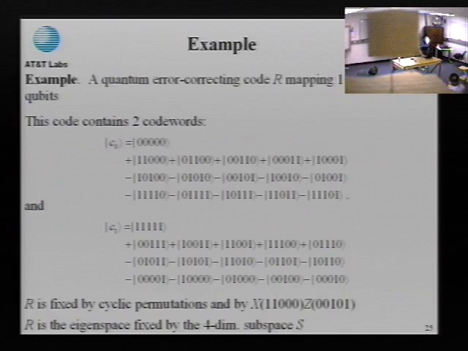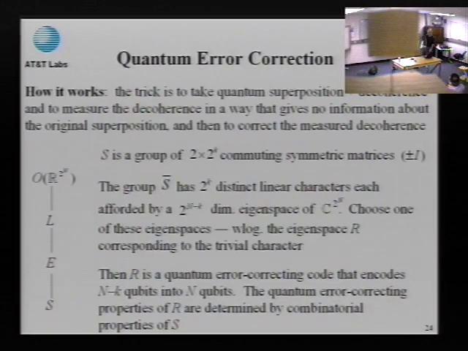There's something that's really cool in terms of this picture here, which is you pick one commutative subgroup and one eigenspace, right? That gives you a quantum error correcting code. Well, take an interesting collection of subgroups and take all their eigenspaces, right? That gives you a bunch of different subspaces sitting in, you know, all possible subspace space.